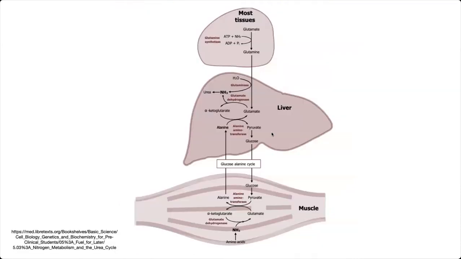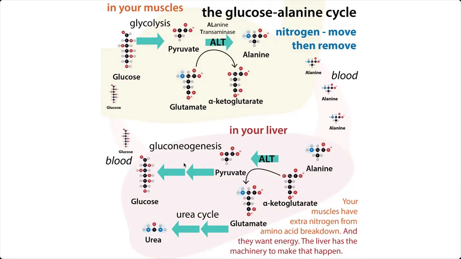glutamate. So most of your tissues are going to send the amino groups through the body in the form of glutamine, but your muscles are going to send it in the form of alanine. And this is going to allow your muscles to do something called the glucose-alanine cycle. Your muscles, when they're working really hard, are going to be breaking down proteins. And when they're breaking down proteins, they're going to need to remove those amino groups. Because, as we saw, the pyruvate can be used if they wanted to. It can be used in the citric acid cycle to make energy.